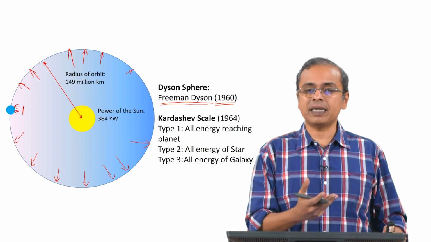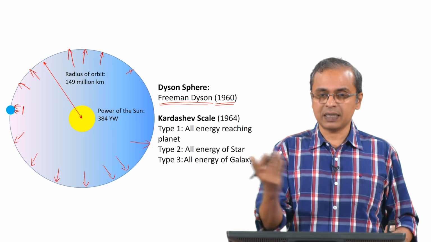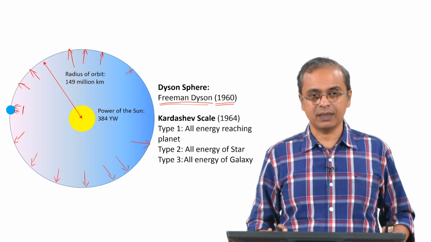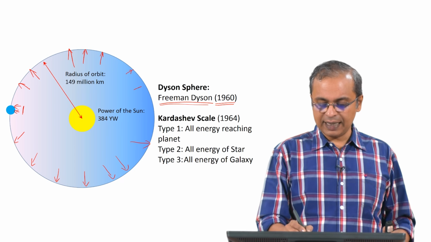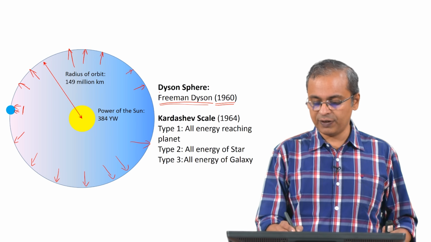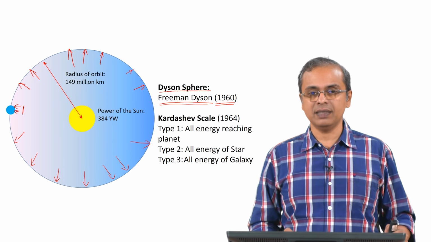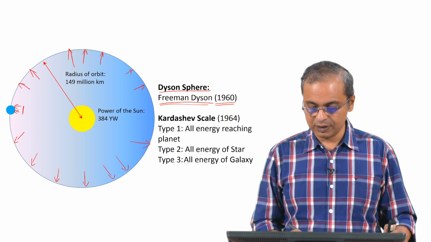We may not have enough material on Earth to build even a thin structure which extends the orbit of the Earth. But in any case, it is an interesting concept to keep in mind, and that is why it is specifically referred to as the Dyson sphere, named after the man Freeman Dyson, and you can go look it up, you will find interesting information on this.